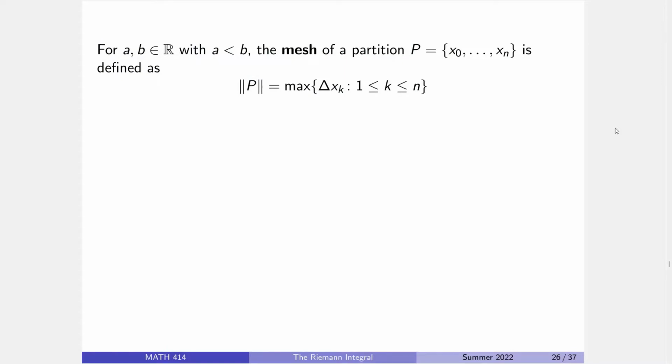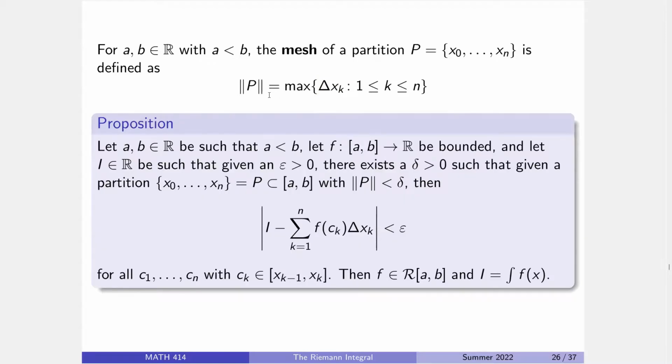Okay, so we've got one more thing to discuss before we get to our epsilon-delta definition of the Riemann integral, and that is the mesh of a partition, which we've already noted. So in the very first slide, we had this symbol show up, and for a partition, that is simply the maximum of all of the lengths of the subintervals. Note it's a finite collection of positive things, so this has to be positive. All right, and here we go. Our epsilon-delta definition of the Riemann integral. So compare, remember, you should have made a guess as to what this should be, and here it is.